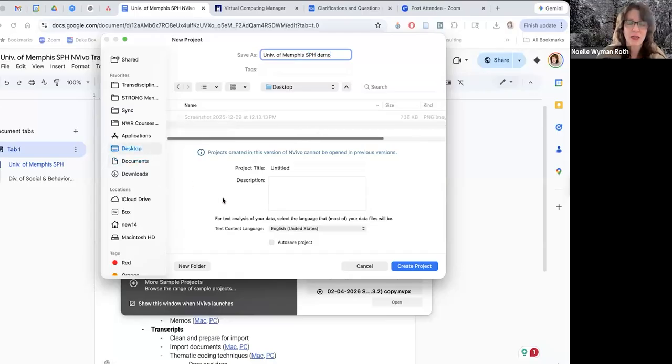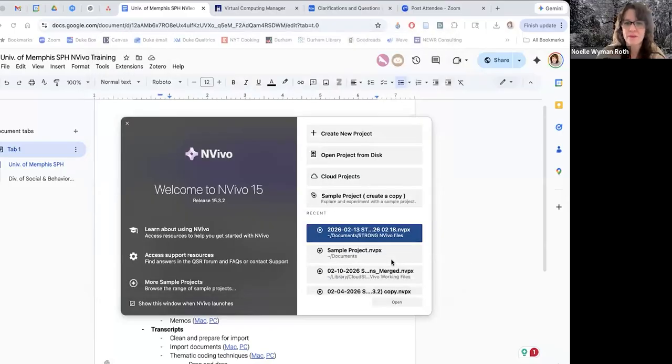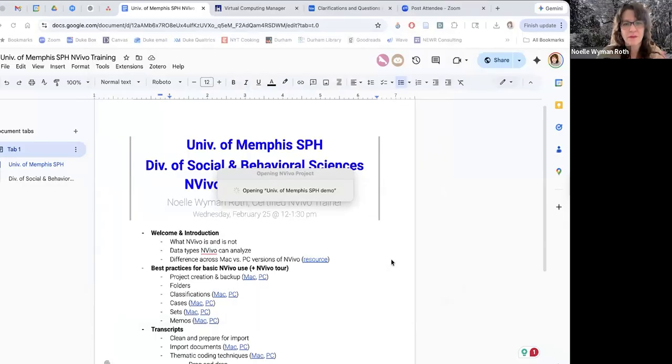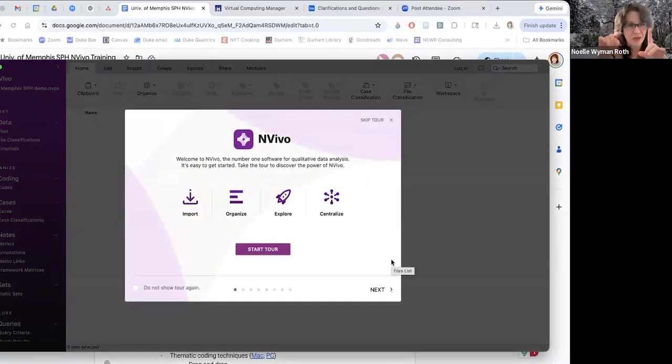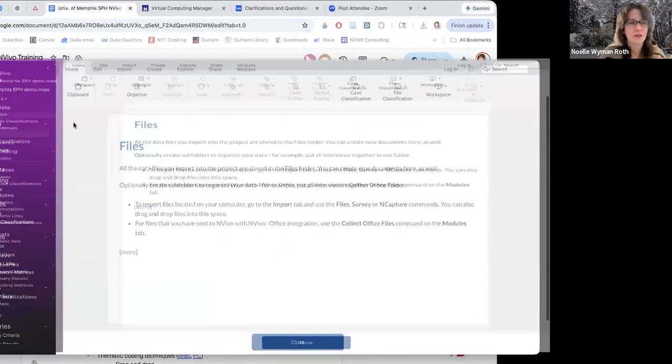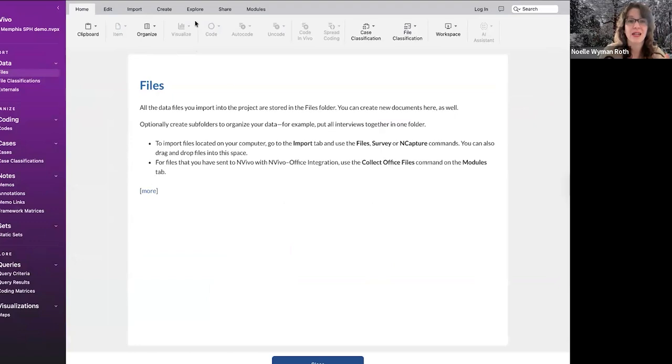Then I will create my project. In that little window that just closed, you could see there was a list of recent projects. Similarly, we have the tour here, and I can full screen that so you can see it. Again, it looks very similar. We have data, coding, cases, notes, sets, queries, visualizations, no reports here.